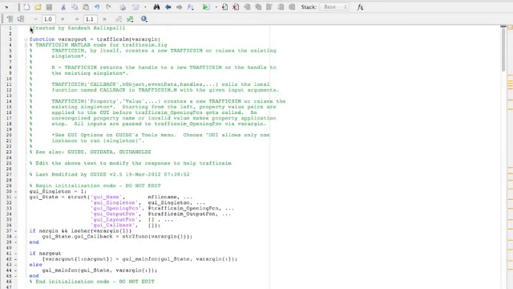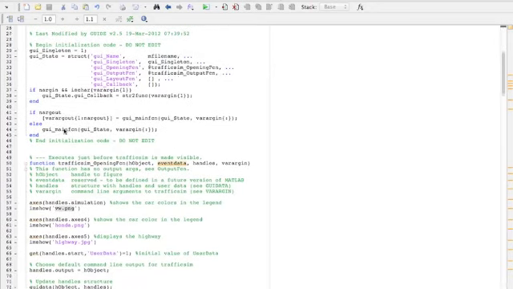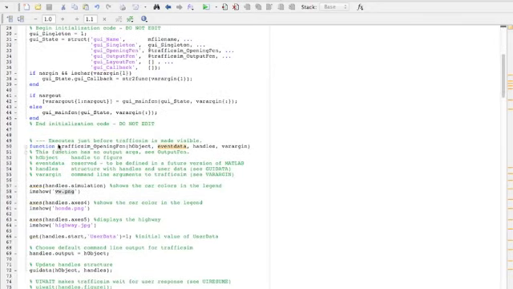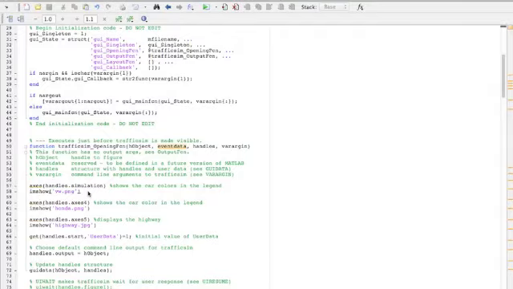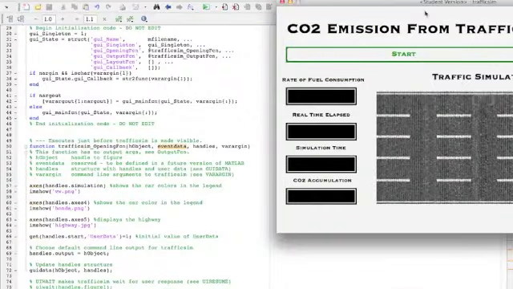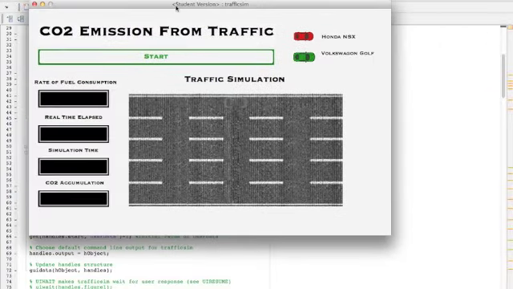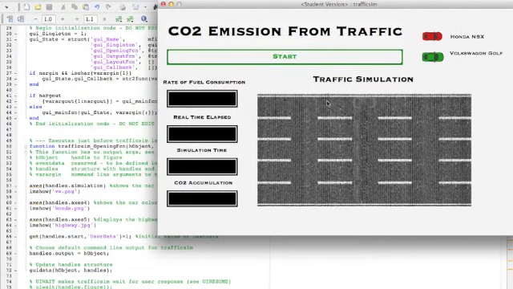So this is our GUI function, and here's where it begins. This is where it's initially executed. Within our traffic sim opening function, we have 3 different axes which represent 3 different images. The first 2 represent our 2 cars, a Volkswagen and a Honda. The images, as you can see over here, are not exactly Volkswagens or Hondas, but they're just different colors of different cars to represent on the road as a legend. And here we have our highway.